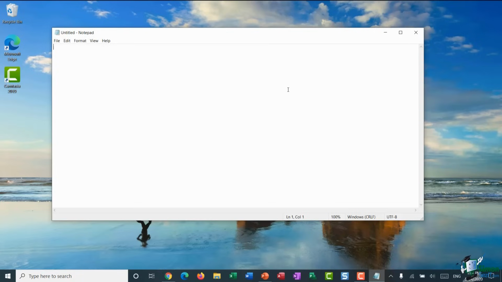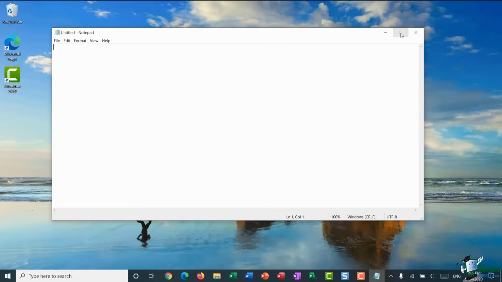Now, I will say that with the advent of some of these universal apps that we can download from the Microsoft Store, this consistency has gone because, as I mentioned before, within these apps, they have their own menu systems and their own way of working. But you'll find with any of the Windows native apps, they generally follow the same kind of rules, guidelines, layouts, and so on and so forth. So let's take a look at this window.